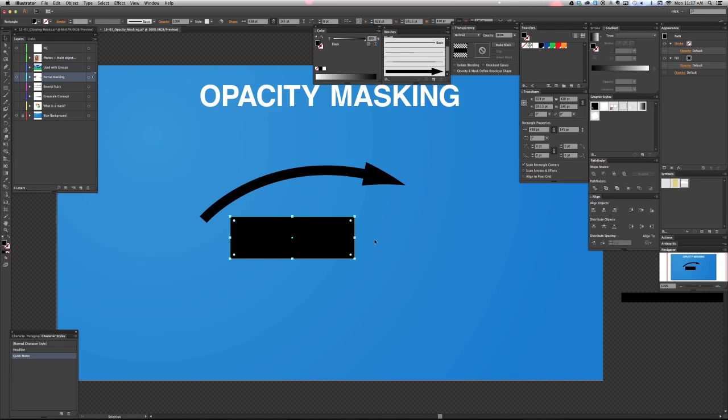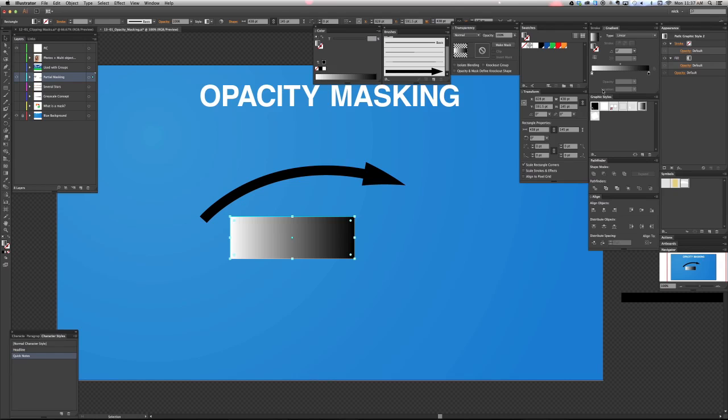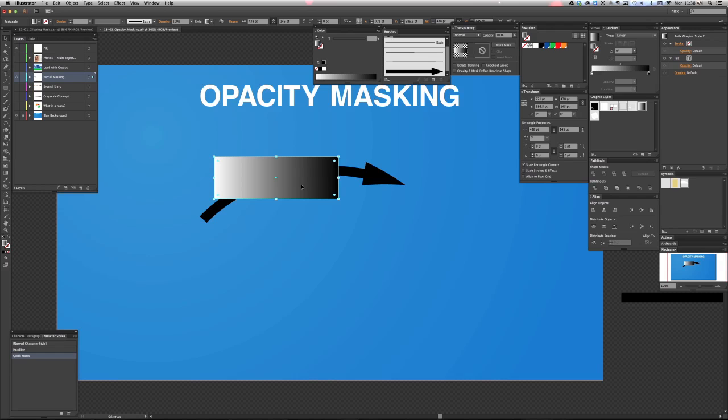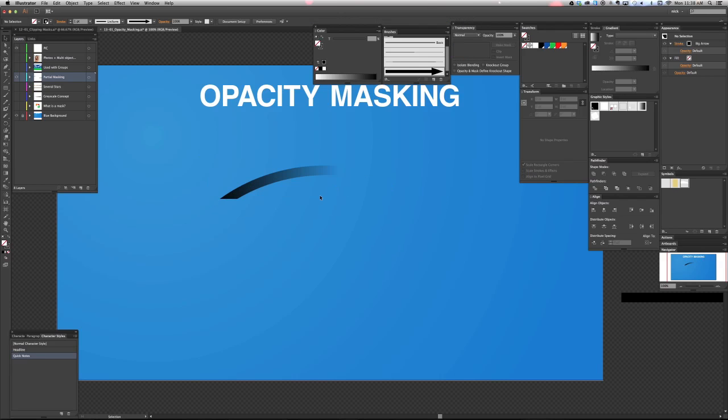I want it to gradate, so I want it to go basically from black to white. I have here in my graphic styles palette a basic black to white gradient. I encourage you to go ahead and make that and store it. I have this in every work template that I make because I use it all the time, especially for opacity masking. So if I made this my opacity mask right now, here's what would happen. The gradient is backwards, it's cut off here, I have no arrowhead. So this is all wrong, this needs adjustment.